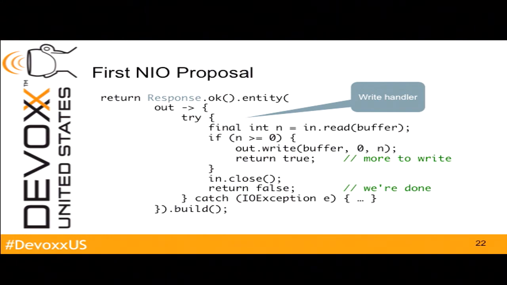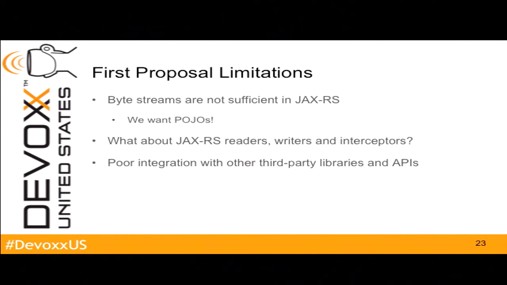In fact, some people have actually implemented this, extended JAX-RS to do this type of thing, but they quickly realized that there are some shortcomings as well. So these are some of the limitations. First of all, this operates at the level of byte streams. And we all know that if all we need to do is byte streams, we probably can use some other library. JAX-RS is great for doing slightly higher level things, like operating at the level of POJOs, for example. And that's why we have all this technology around message body readers and writers and whatnot.